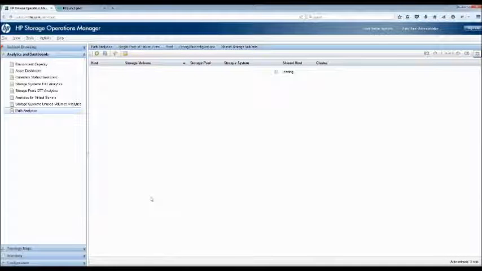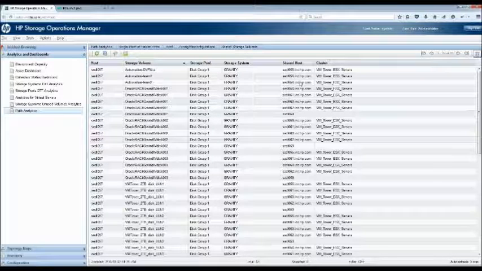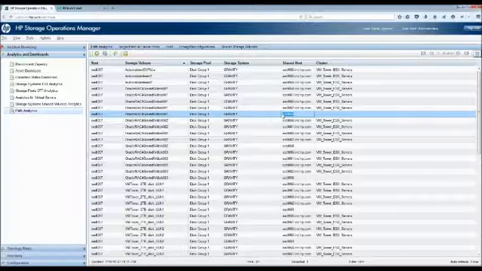We know shared LUNs are useful when it comes to clusters and things like that, but at the same time, we want to make sure that the LUNs are not shared between servers that are not in a cluster. For example, I picked an example server here, it's EDL057, and I can see here it's shared to a few other servers, and these are part of a cluster, and I can also see there is one other host to which the same LUN is presented, but I can see here it's not part of the same cluster.